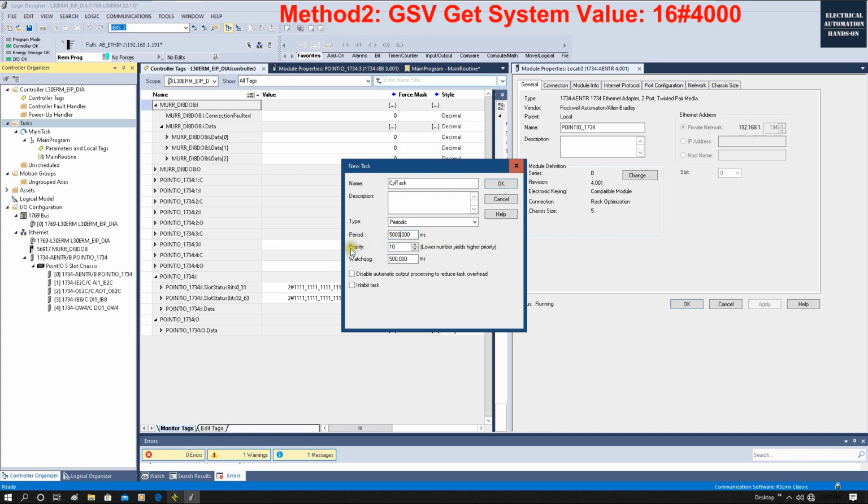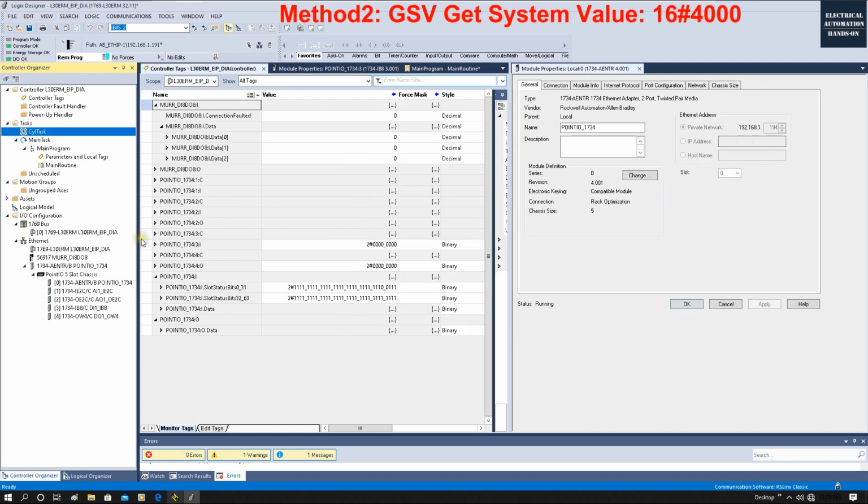And the priority, we can set a lower priority. The lower number yields higher priority, so we can set a higher number if you have multiple other tasks. For example, here I can set 12, and if I have a high priority task, I can set the number smaller than this. Okay, so I can create this cyclic task.